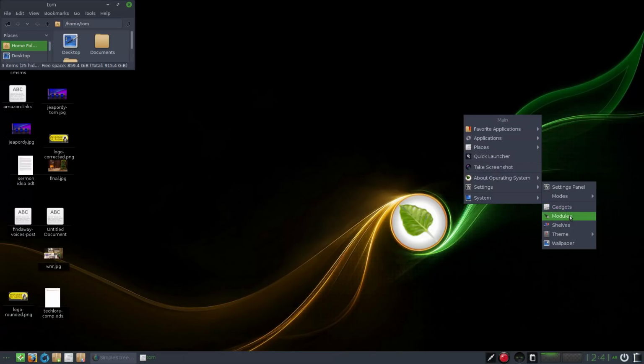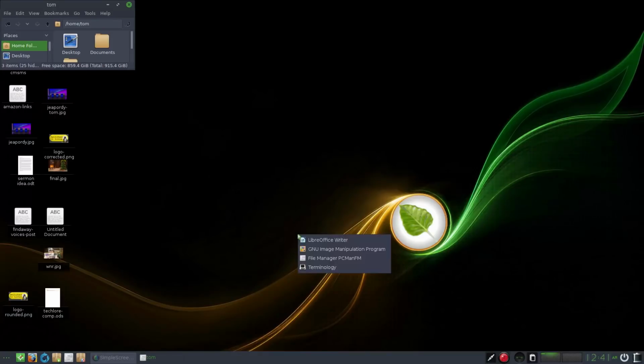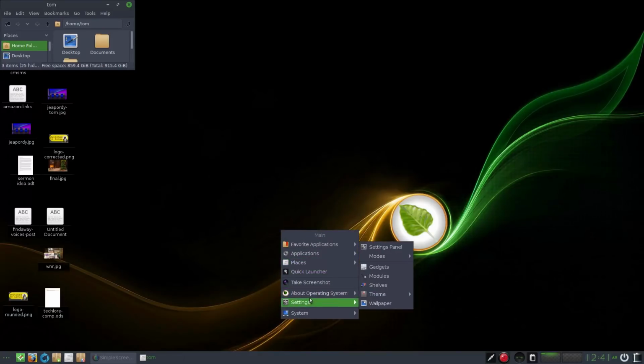We have modules, which allow different system setups. Shelves are what they call panels. So what we have at the bottom, you'd call a panel on most systems, is called a shelf here. We can adjust our themes: Moshka, green, arc, default themes. This was the default theme setup. Then we have our wallpaper switcher. And then, of course, we have our settings down here where we can lock and do all of our basic power stuff. So first, let's actually walk through some of the modules.